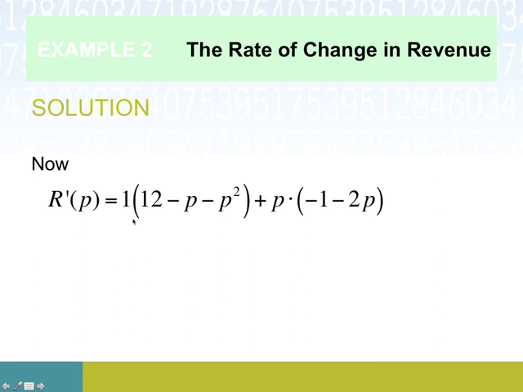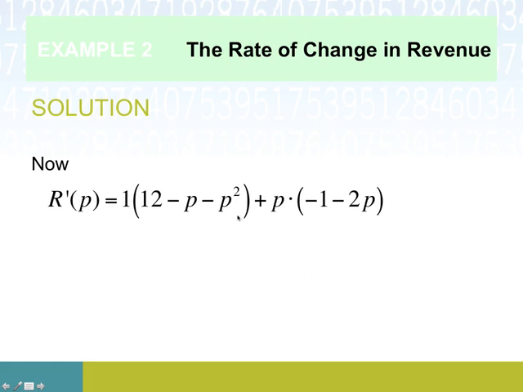Now we take the derivative of those pieces, the derivative of p with respect to p. This is like the derivative of x. Maybe that's the best way to think about this moving forward. Derivative of x is just 1. Derivative of p, where p is the input variable, is just 1. And then the derivative of 12 minus p squared is power rule in each of those pieces. The derivative of 12 is 0, so that's out of there. Derivative of negative p is right here, negative 1. And the derivative of negative p squared by power rule is this chunk, negative 2p.